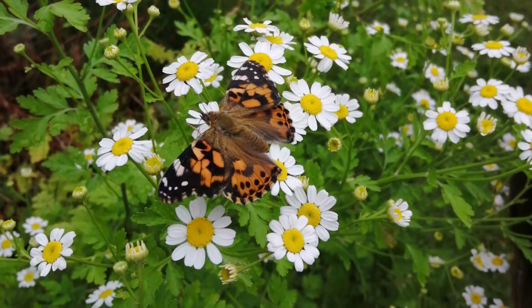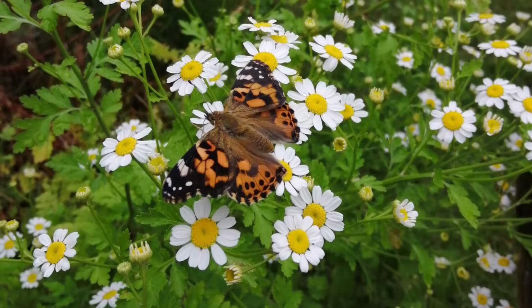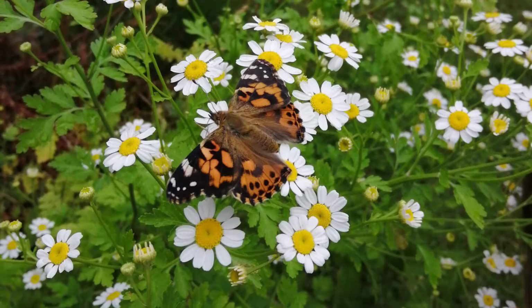This is my favourite butterfly, and sadly, this one couldn't fly as its wings weren't able to fold. Spot the butterfly.